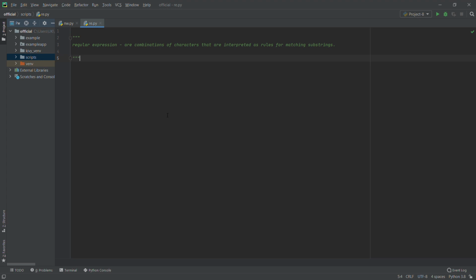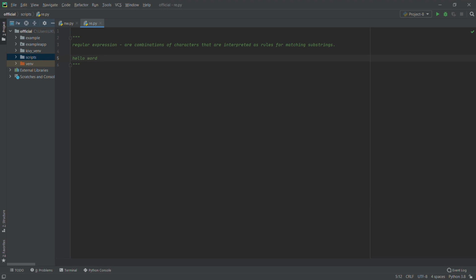Let's say I have a string, hello world, and I want to match some characters inside it. I can use a character like W, and it will match in this hello world string. You will understand this in more detail when we start with the features.